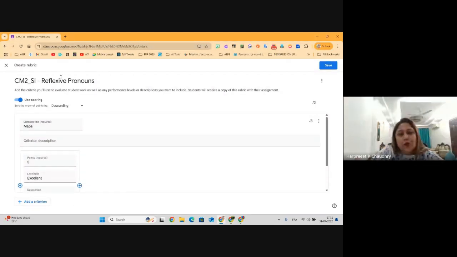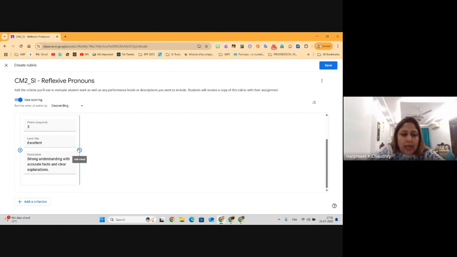This is a wrong topic though, but let's say nouns. Within pronouns, reflexive pronouns, I'm doing it as nouns. On the right side is where you add the levels.